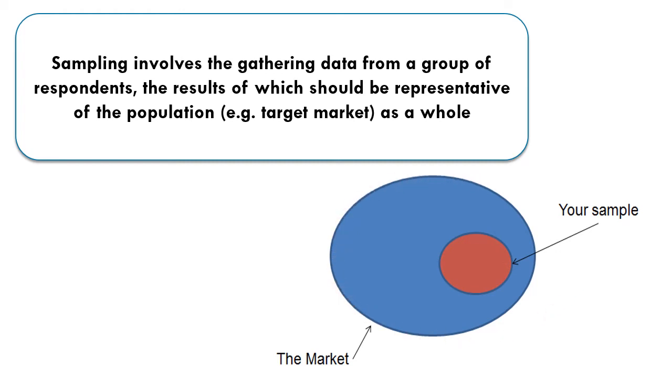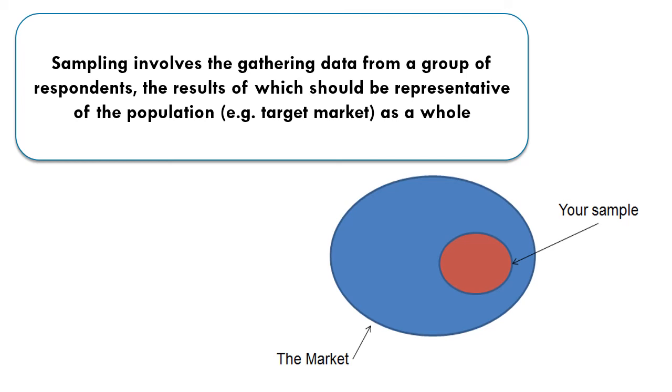And of course, sampling creates a risk of collecting biased views. The smaller the sample, the higher the risk of bias, and we would say that the results would be less valid. So firms have got to weigh up the cost savings that they get from sampling against the risk of bias and the potentially unreliable results that it might generate. So bear in mind, all market research is likely to be based on a sample, and you need to ask questions about how big was the sample, how reliable, to what extent did the participants in the sample accurately represent all of the target market that the business is actually trying to survey.